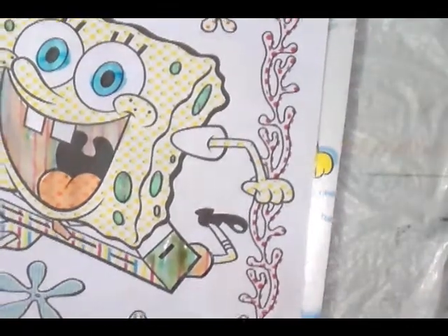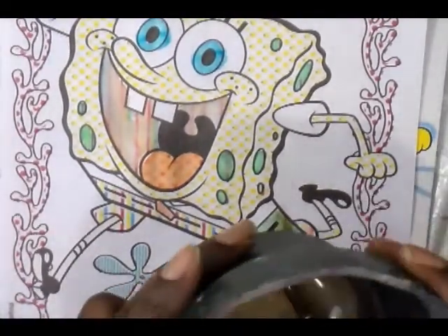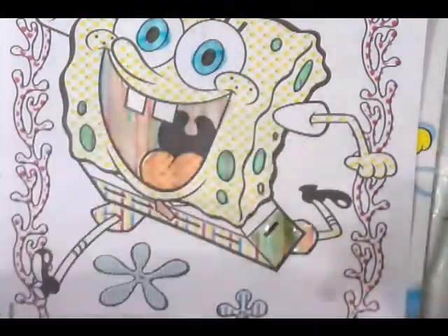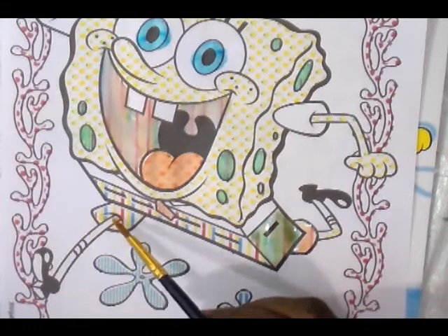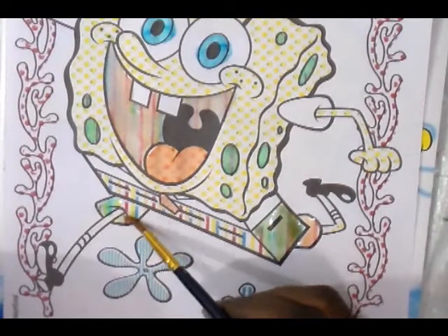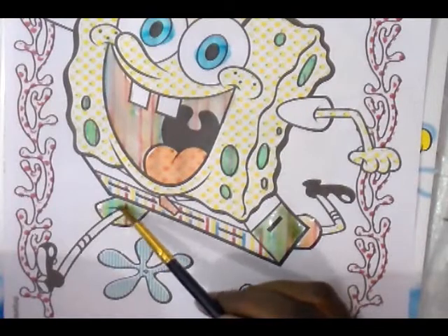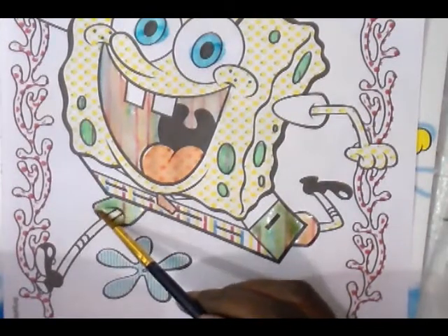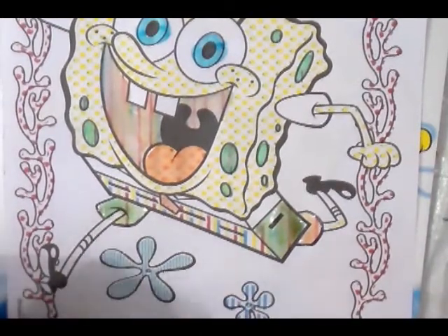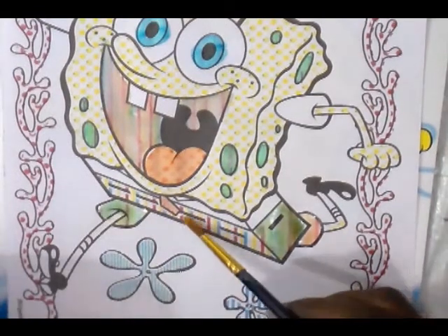That's the thing you have to watch out for when you do watercolor — you can't have too much water or you'll mess it up. So let's rinse the brush and get some more water on it. We'll shake the brush and we'll come over here and do this leg. He's got a leg over here — the pant leg. Should I say short legs? He has shorts on. We have to give the paint a chance to dry in the area that we're painting in. If not, it will just run into another area. That's the difference between these and watercolors and pencils.